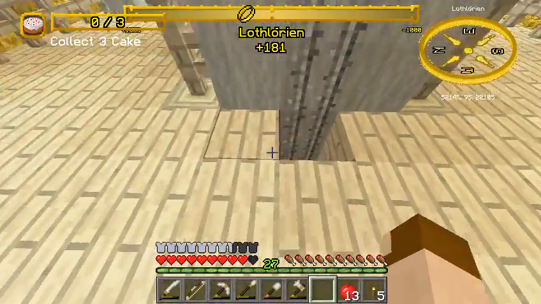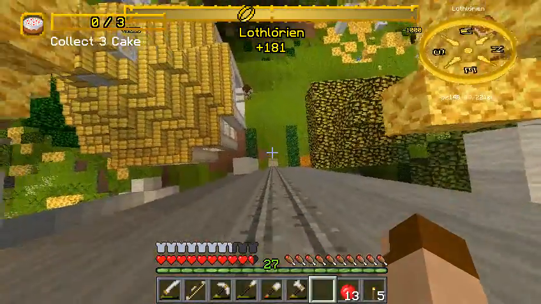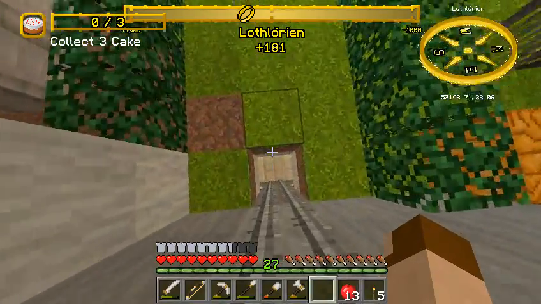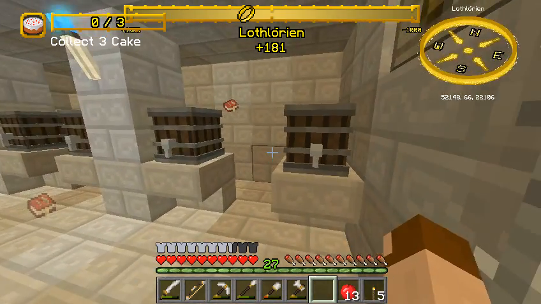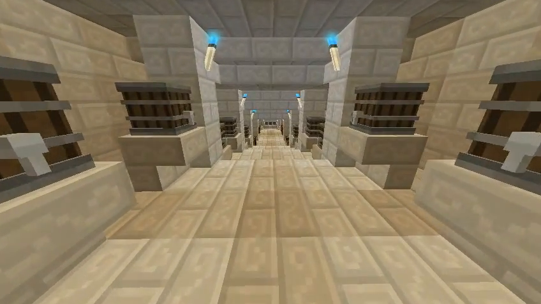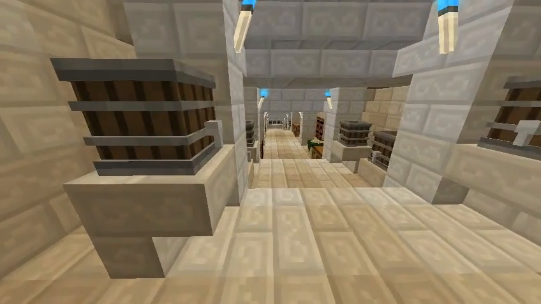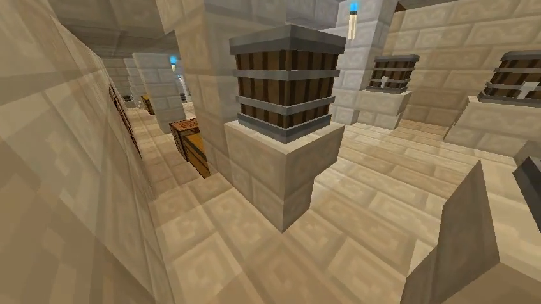So down here is what's important. And, oh my gosh, it took forever, it took lots of terraforming, but it is finished. As you can see, we have 181 for Lothlorien alignment, and down here... Wow. Just take a look at that. This many barrels and barrels of alcohol.